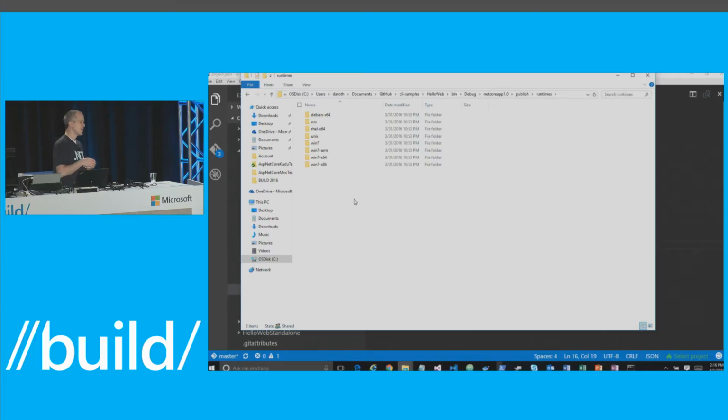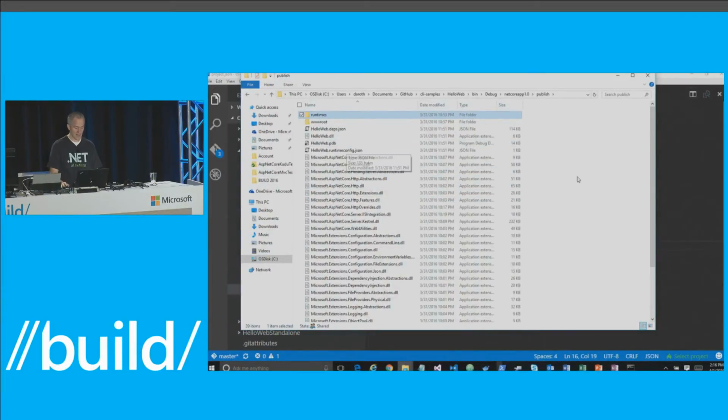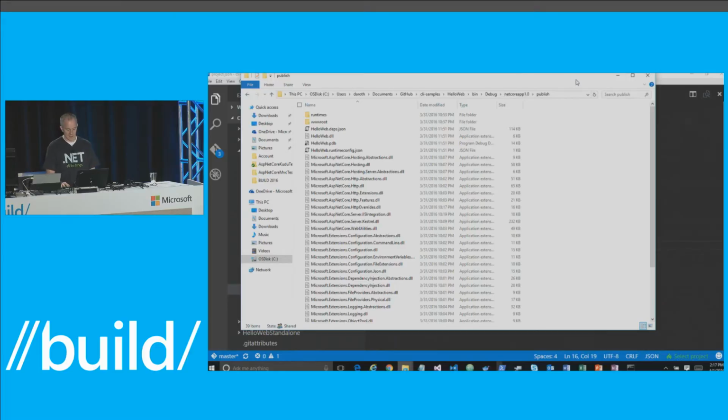So what we do is when you publish the app, we collect all of the native dependencies for any packages that you happen to be referencing. The main one in this case is actually our web server. It's Kestrel, because Kestrel does have a native dependency. It uses libuv under the covers for handling HTTP requests. So if I go looking inside here, I expect to see libuv as the native DLL. Pop back up. That's really it. OK, and let's take a look at how big this is. It's not too big. It's about 3-4 megabytes of stuff for an app.